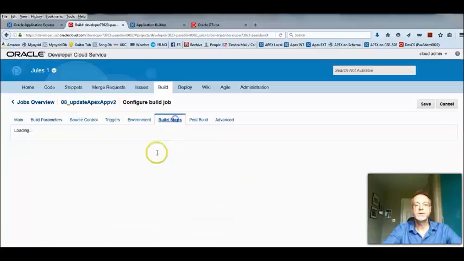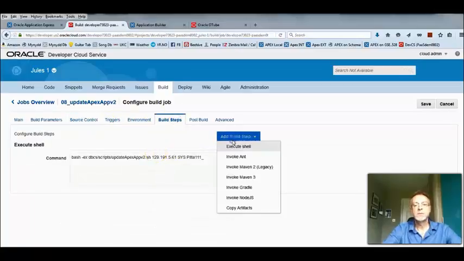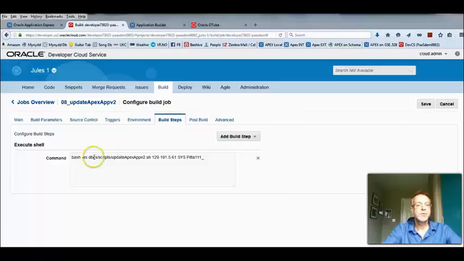So what actually happens? Well, this is where we look at the build step. We can have multiple build steps, and they can be shell scripts, ant processing, and various different forms. But we've just got the one build step, and it's a shell script execution of the script dbcs scripts update apex app v2.shell, which is the one we were just looking at earlier. It will copy the files and then log in SQL Plus and run the driver file. And we're passing those parameters in here with the IP address of our target and the user ID and password. Now these could be more generically parameterized, of course, but just for the demo they're built in here like that.